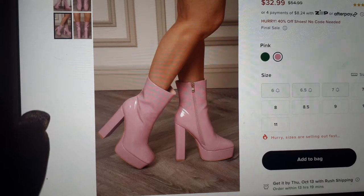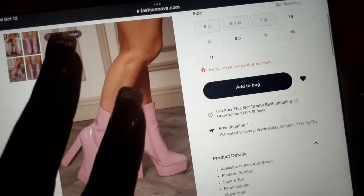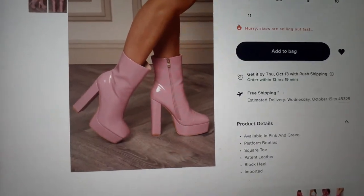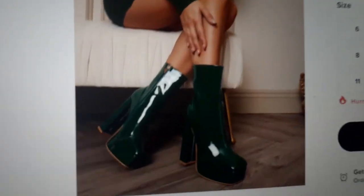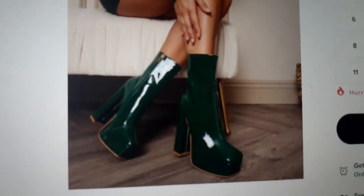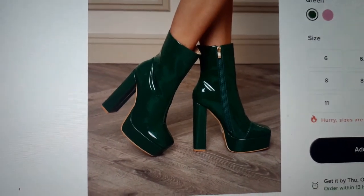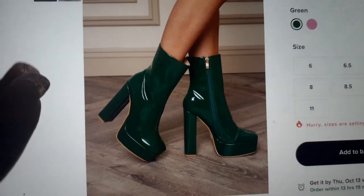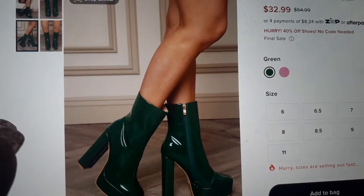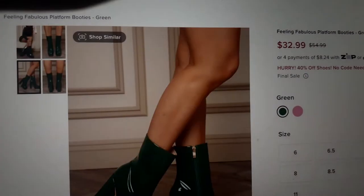These, I want to say they're about four inches tall in terms of heel — it doesn't say it on the listing, but I feel like these are tall, not three and a half inches. They come in this green colorway as well — a dark forest green. I actually love this one more than the pink. Who would have thought? These are super cute, I'm definitely here for them. They're $32.99 on the website. I love them, that one is really, really good to me.